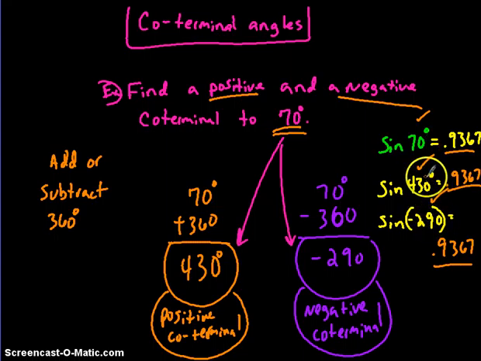So I had some students in the past figure out, well, I can prove it's coterminal by plugging in sine or cosine or tan of any of those angles. And if I don't get the same output, well, they couldn't be coterminal. Because coterminal angles, you should get the exact same output. So this is a nice thing to know.